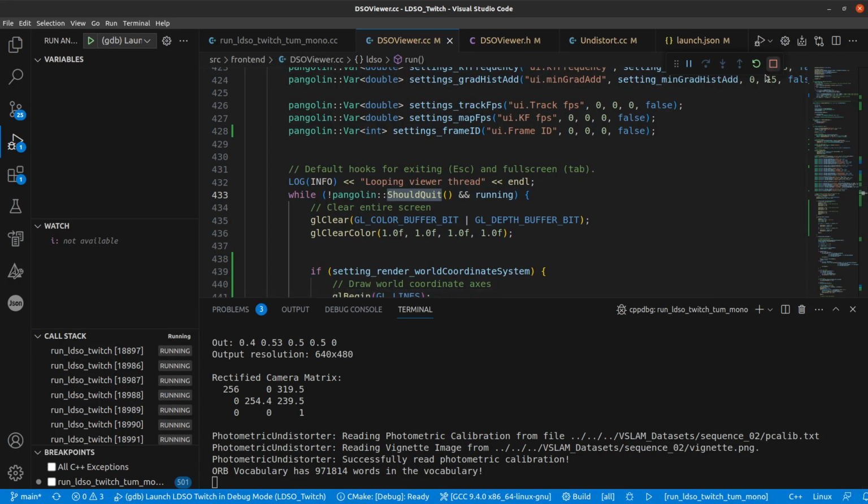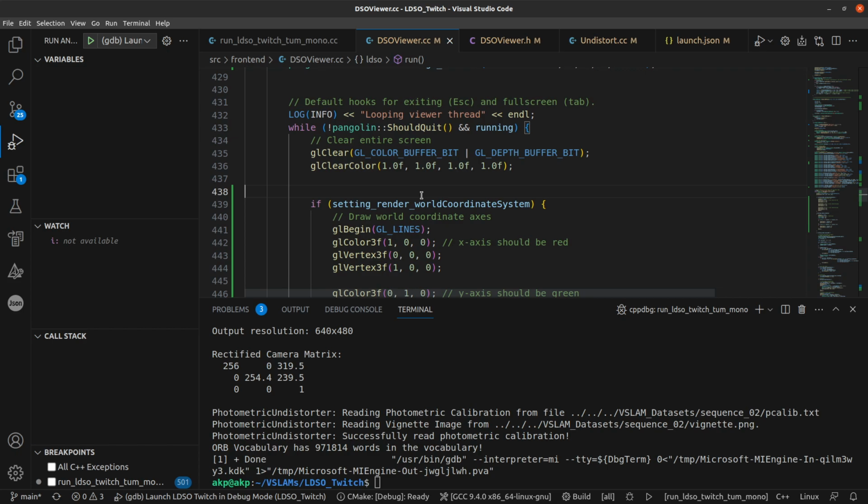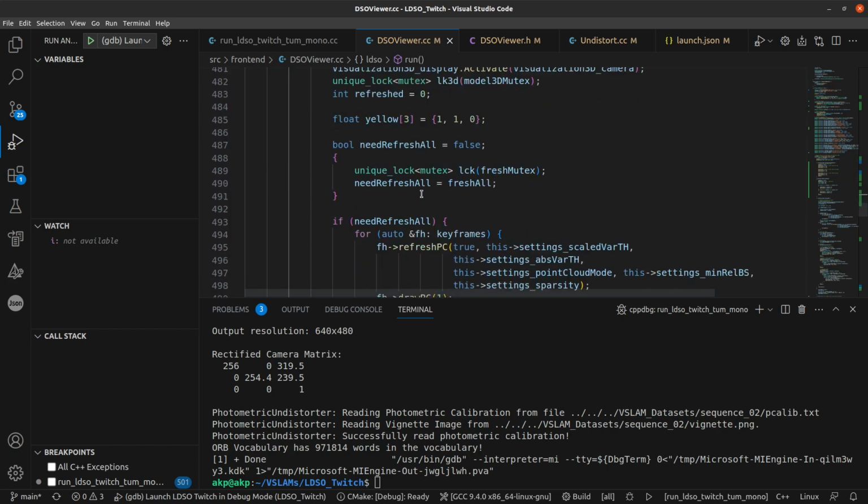Okay, this could be due to the missing setting for the line width.